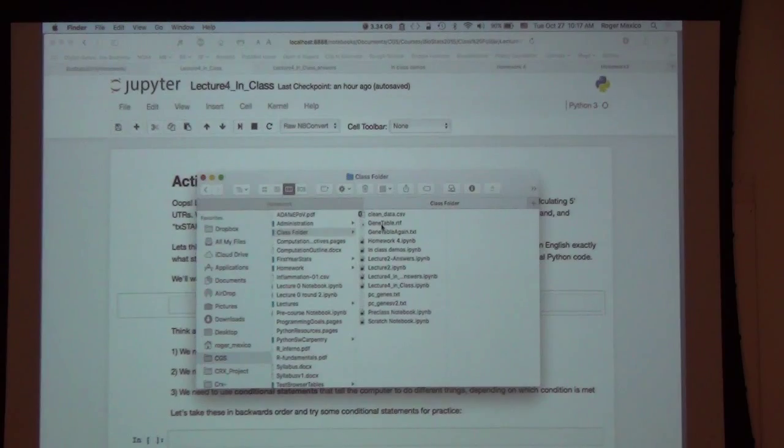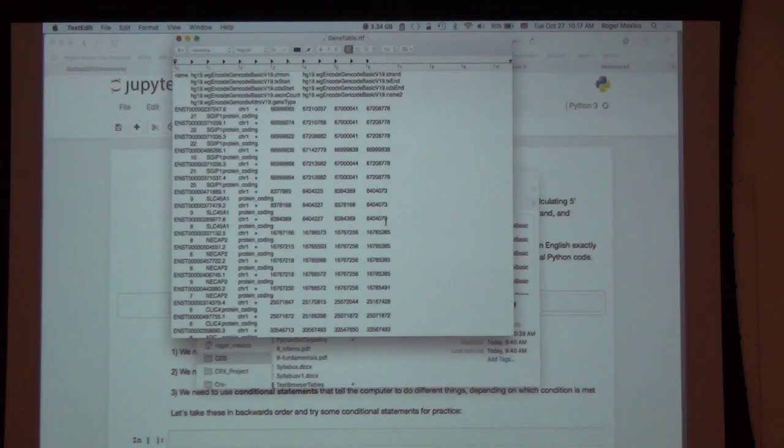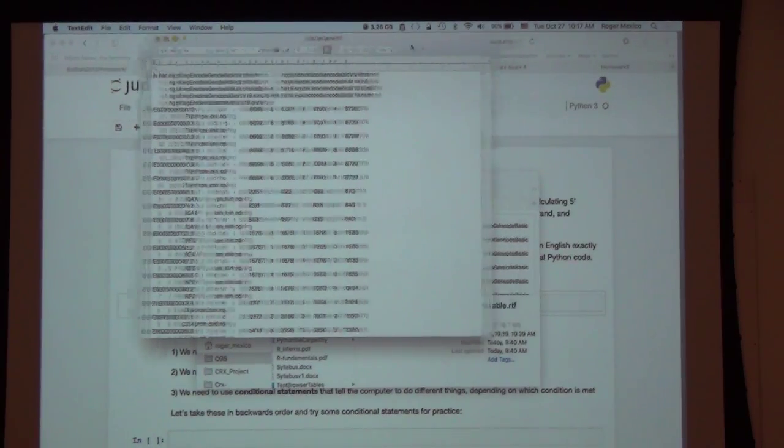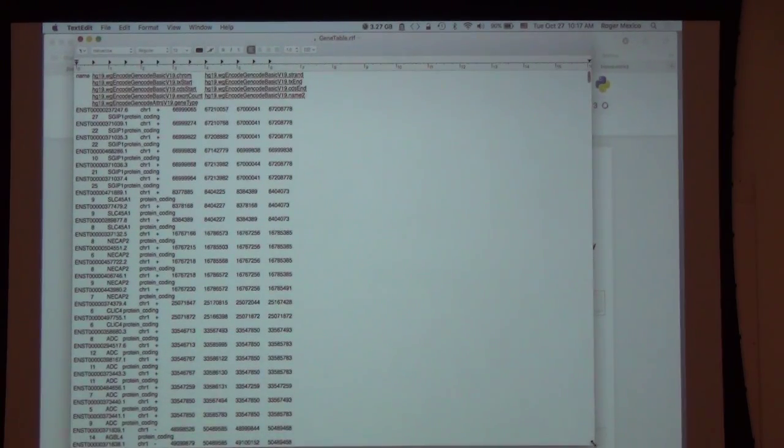So I just want to show you an example of something that caused problems. Here's an example of the gene table that we downloaded from the UCSC browser. This might be a little hard to see, but this is now in rich text file format, which happened to some of you. I don't know if I can zoom in very much here, but if you look at this, it doesn't have that plain text Courier font. It looks a little fancier. It has the .rtf. It's a rich text file. It allows formatting. You can have bold. You can have italics here. This is not the correct format.